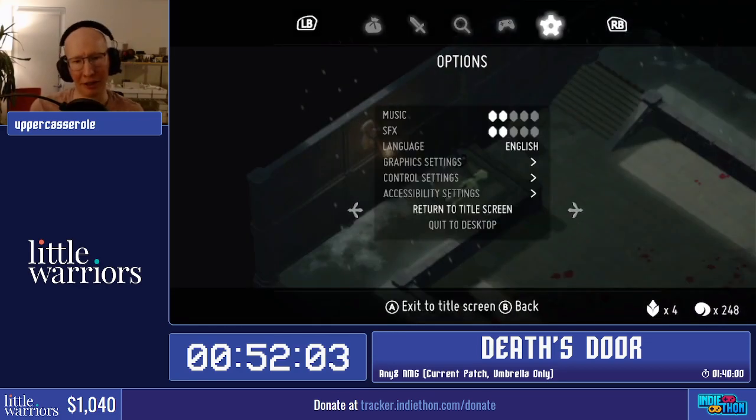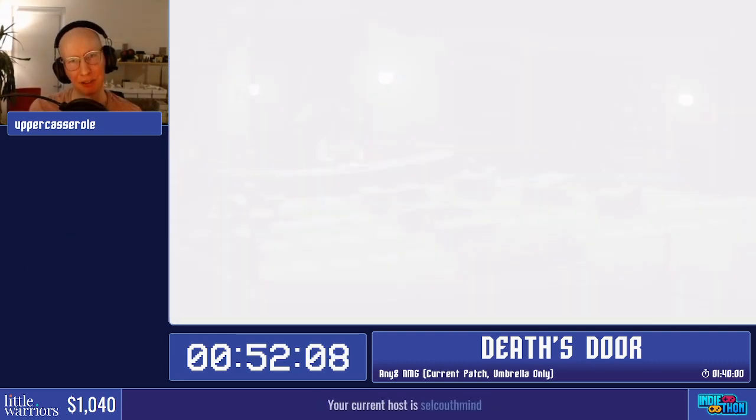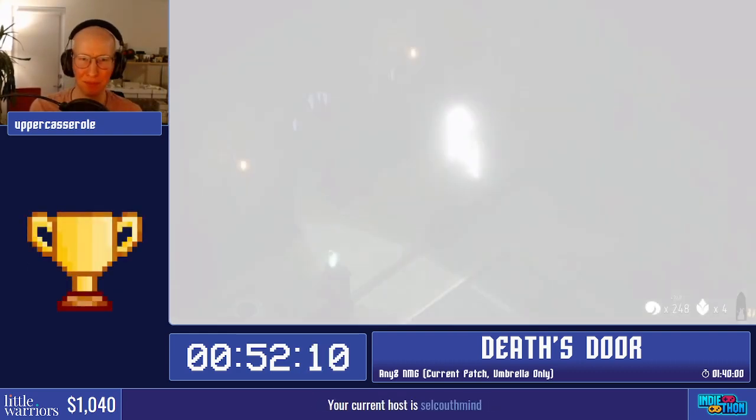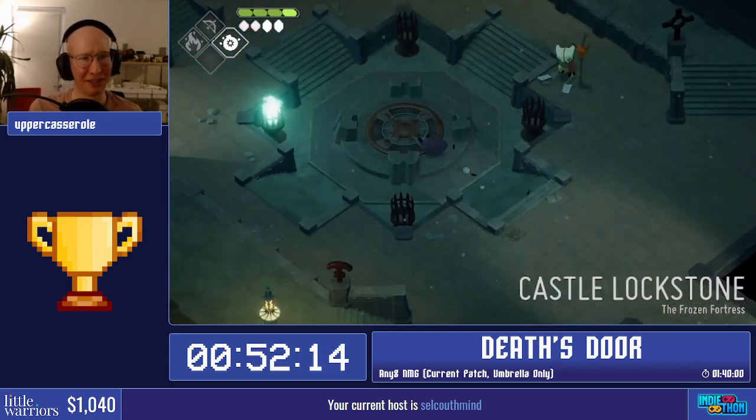Oh yeah, that's true. Chat points out that we actually use bombs in a few arenas in Lockstone with sword, but significantly more with Umbrella for sure.